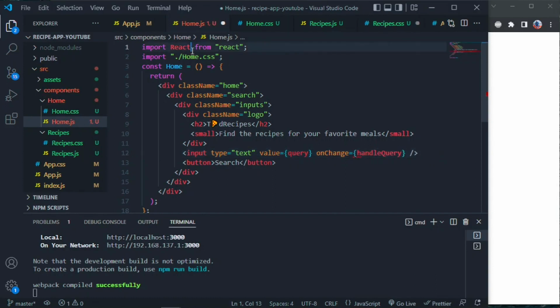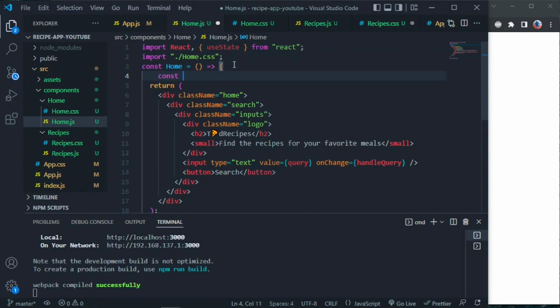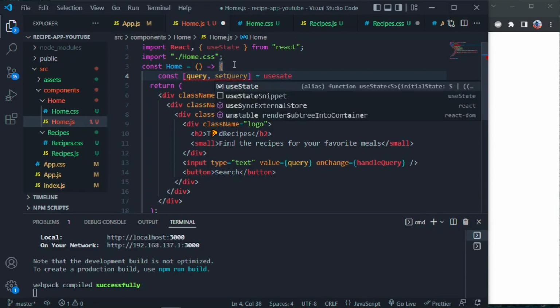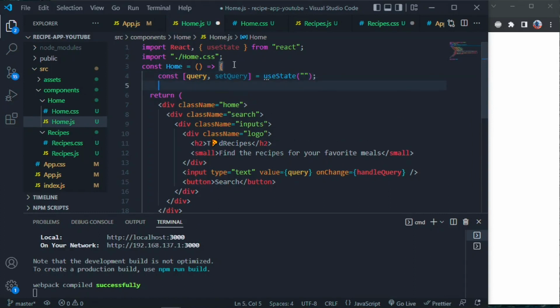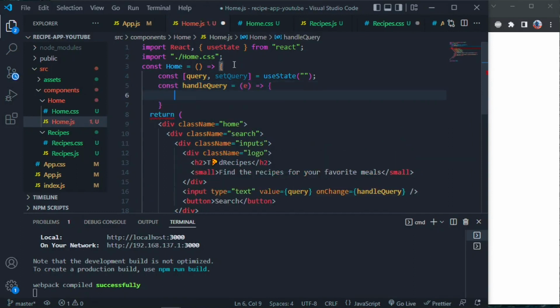So let's have useState here, and up here we're going to have query, setQuery, to be an empty string.